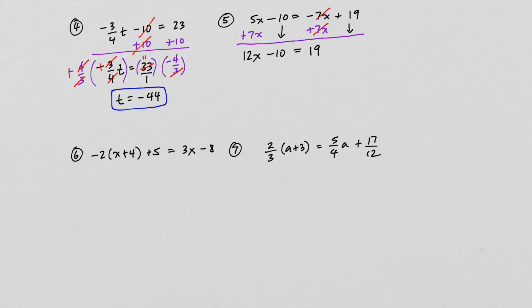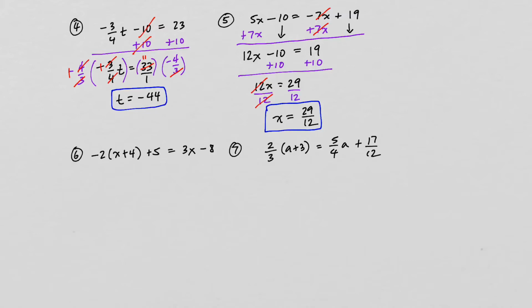Now from this point, it's pretty much like the rest of the problems that we've been doing. So I'm going to add 10 to both sides now. That gives us 12x equals 29. And finally, I'm going to divide by 12, which cancels nicely, of course, on the left-hand side. And our answer is 29 divided by 12. So how should we write that answer? It does not reduce, and actually, there's nothing wrong with that answer. You should just leave it as 29 divided by 12.